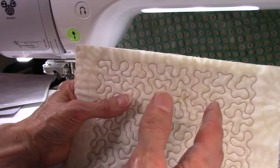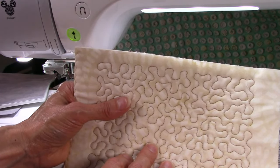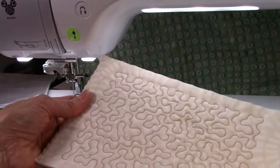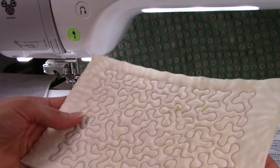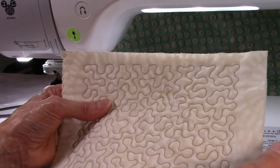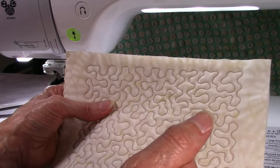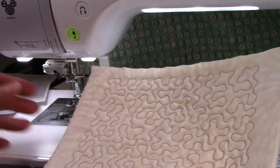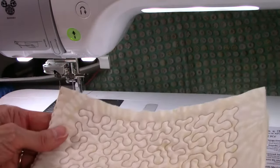Well, I don't know about you, but I don't always get my projects done from start to finish in one short period of time. So you may be handling that fabric and then storing it again, and then handling it again and storing it again. Or you may be working with fabric that ravels a little bit more than you would like. So I've got a great tip for you I'd like you to see. I call this zigzag basting.